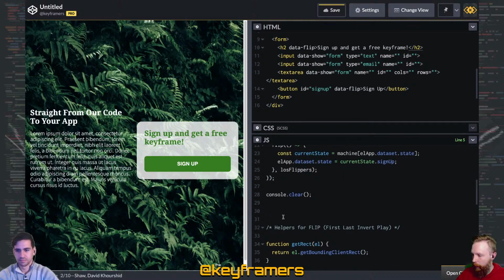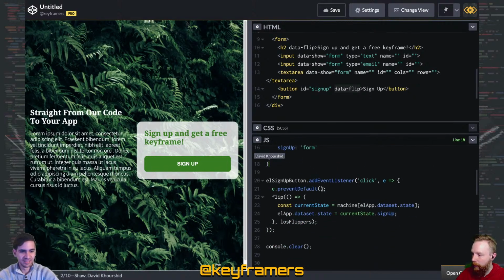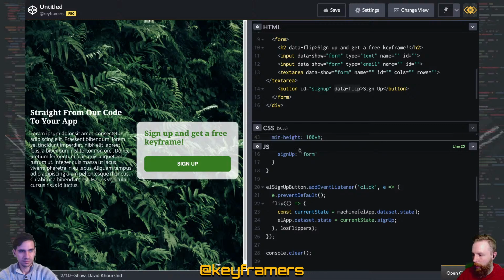Okay, so that data flip state, or that attribute, I've added to a couple of different elements, mainly the header here and the button, and we'll go into a little bit more of that in a bit. But losFlippers here is selecting all of those with that data flip attribute. We've wrapped everything in our flip function. The first parameter being a do something function, essentially a callback, whatever you want to happen to the app that's going to change the state. And then we're passing through losFlippers as the items that need to change.